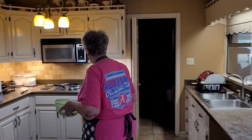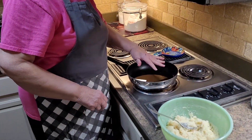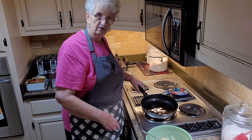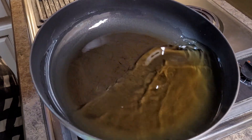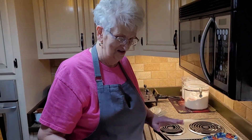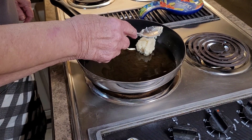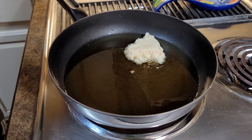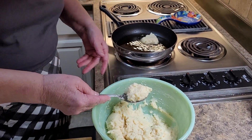Come on over to the stove. I've got it on medium-low to warm up, but it's not quite hot enough, so I'm going to put it on about medium-high to heat it. I've got my oil in here — just enough oil. I want them to kind of sink down in it so the oil will come up around them. Let's hope they work out real good. I'm going to drop one in just to see if it's ready — just a spoonful. My grease is not quite hot enough, but it's getting there. I've got it on medium-high and I'm going to leave it there for a few minutes until it gets hot, then I'll turn it down.